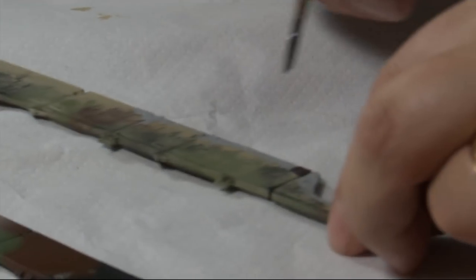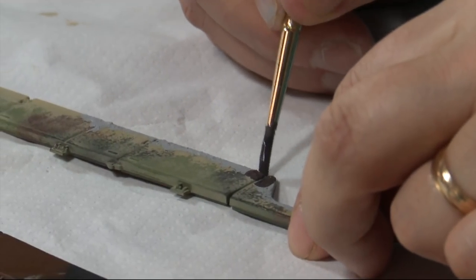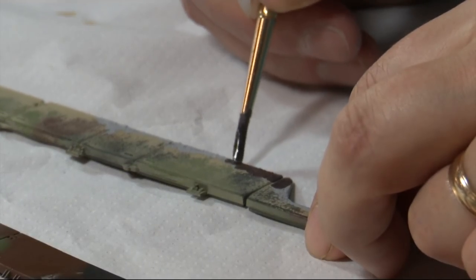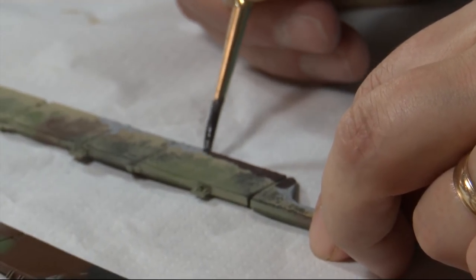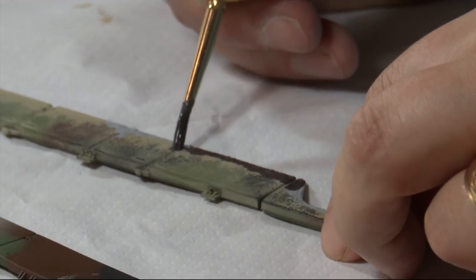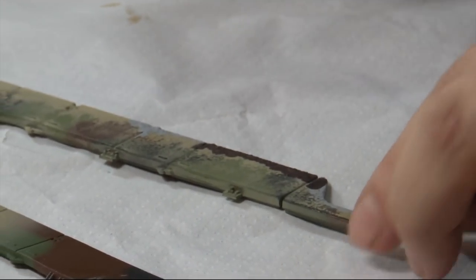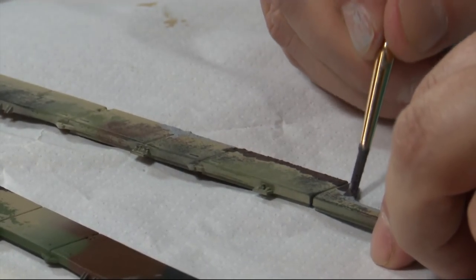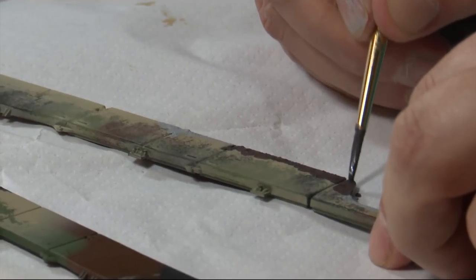Hacer lo mismo ahora en el otro frame. And as everybody can see, it's quite a quick, you know, you are working quite quickly. Y es una técnica que se aplica muy rápido.